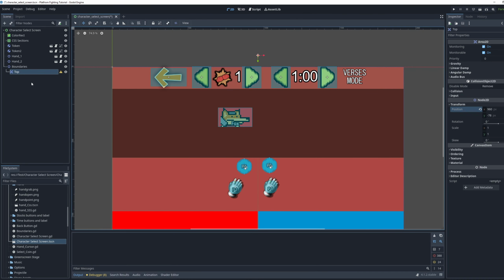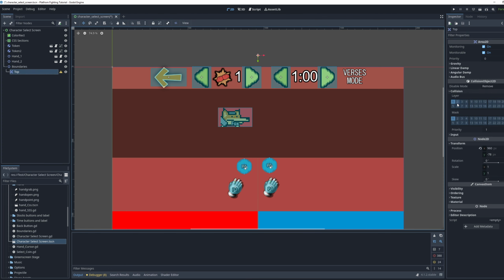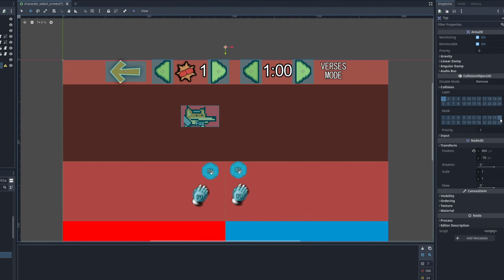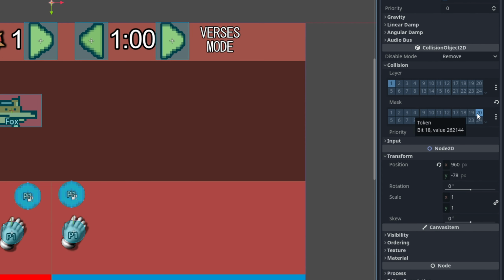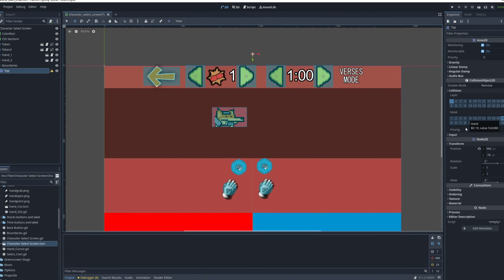So then we're going to adjust the layers. Make sure that its layer is on layer 1 but its mask is on mask 20. Why? Because we want the area to detect the hand alone.